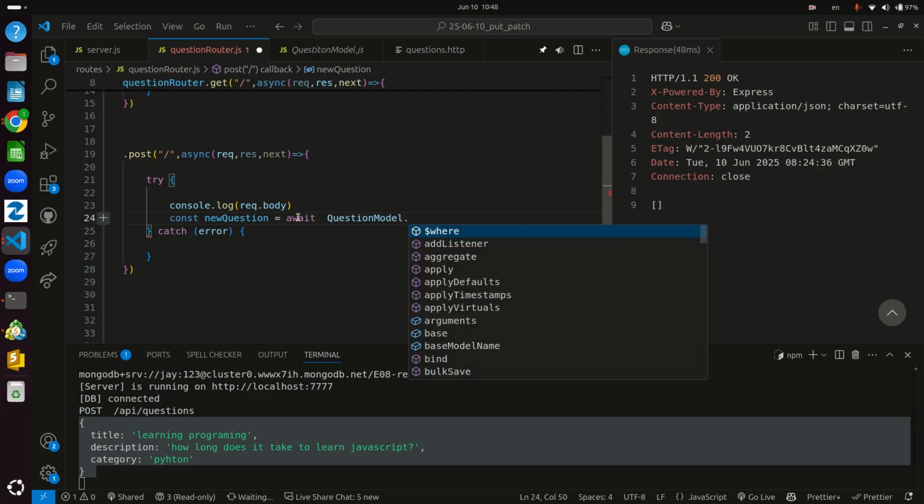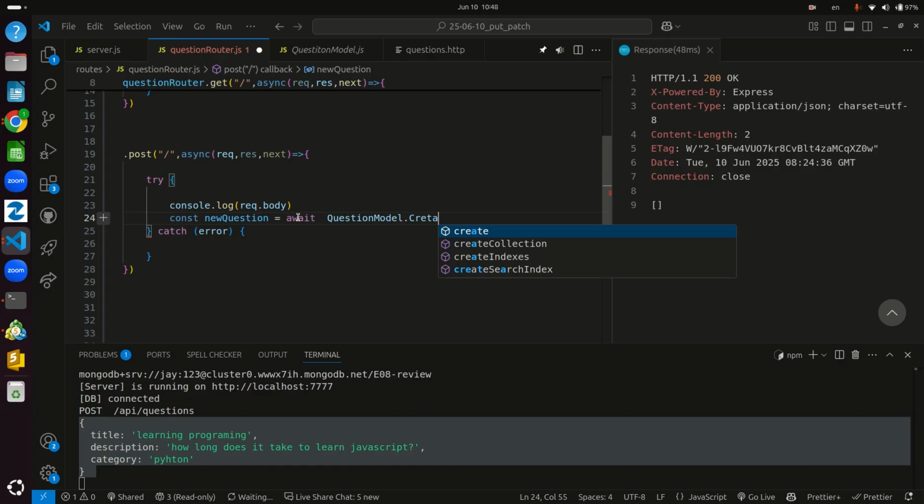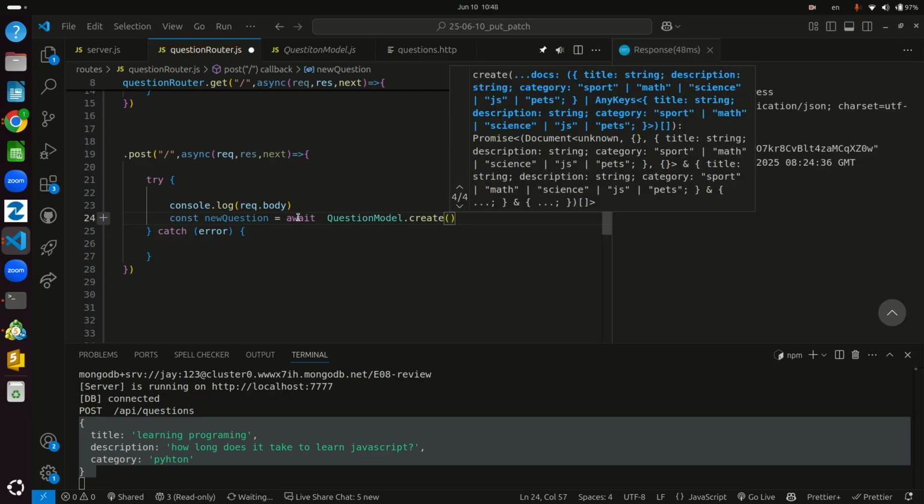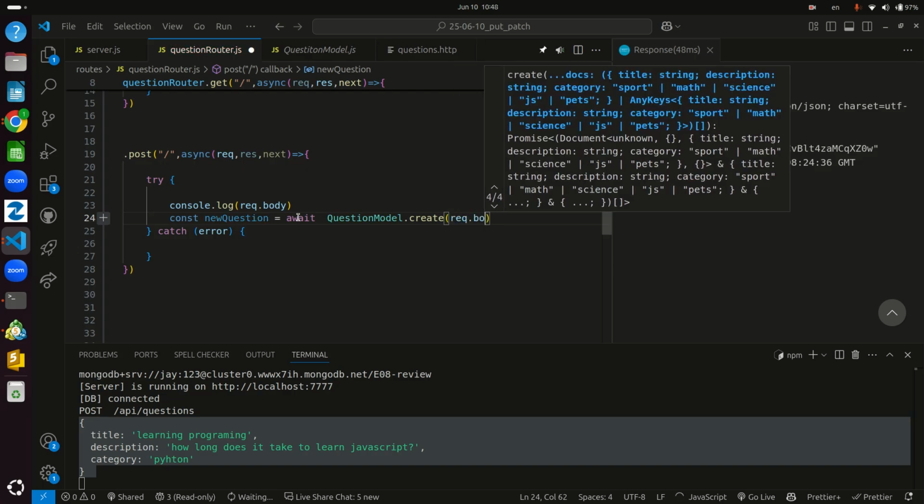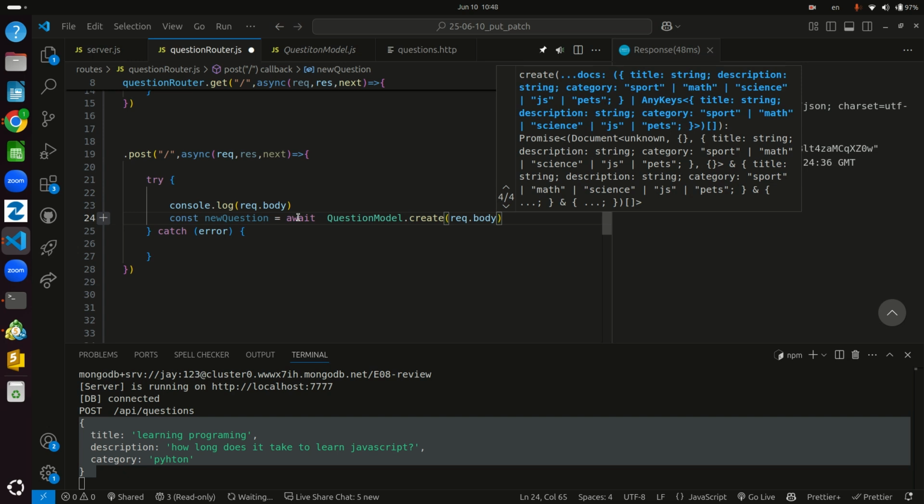That's great. Create, and create receives what you want to save. That thing that we want to save should be an object. We save it to the database. That object is req.body, which is coming in the request. Great.